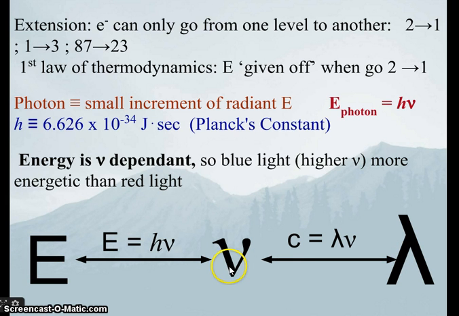If you're given the energy of a photon you can calculate the frequency. If you're given the frequency of the photon you can calculate the energy or you can calculate the wavelength. If you're given the wavelength you can calculate the frequency and of course if you're given the wavelength you can calculate the frequency and the energy depending on which one you want. As long as you know one of these you can easily calculate the other two.